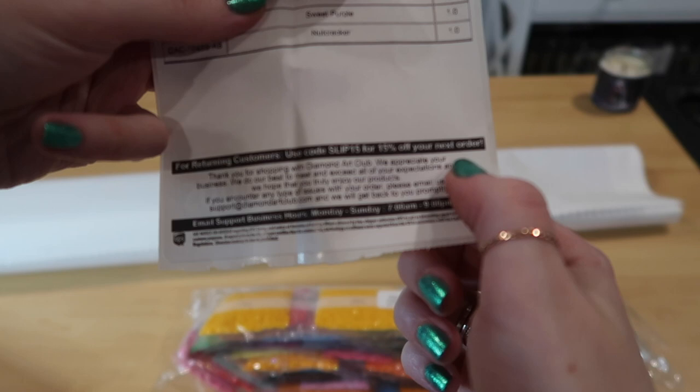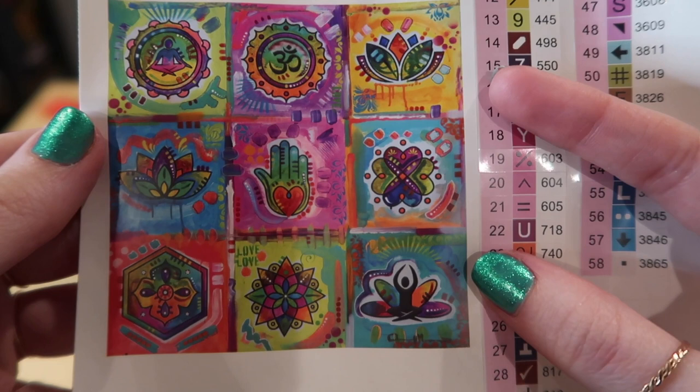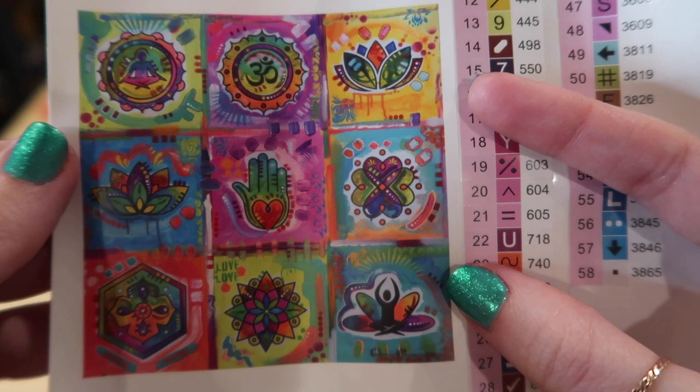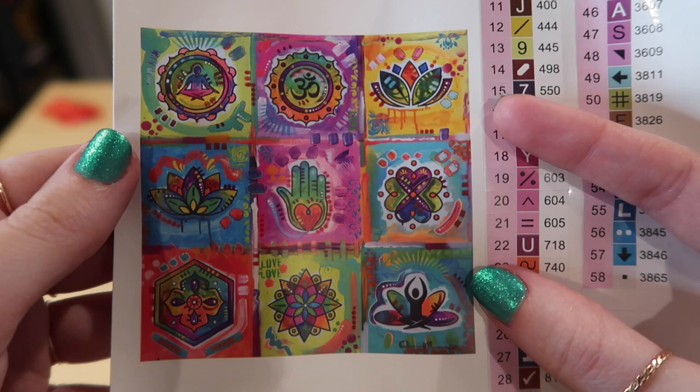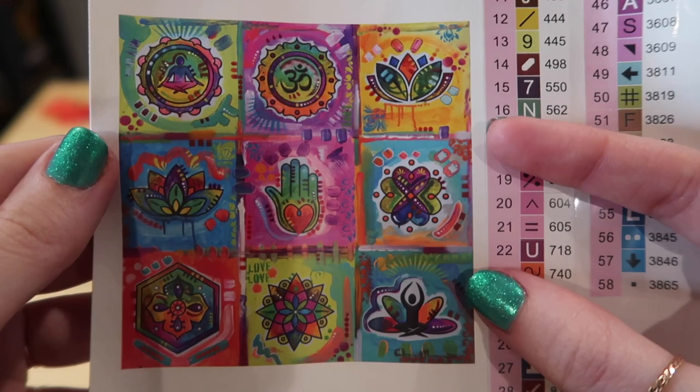Look at this, you guys. Dean Russo. And look at this artwork. How does this not make you just relax and smile? I do think this would look great in a playroom, a yoga studio, maybe a reading room, anywhere that you want to relax, a library. It's just so colorful too. Kind of just looks like a happy quilt. And the colors are just gorgeous. And when I looked at it, it just kind of calmed me down.